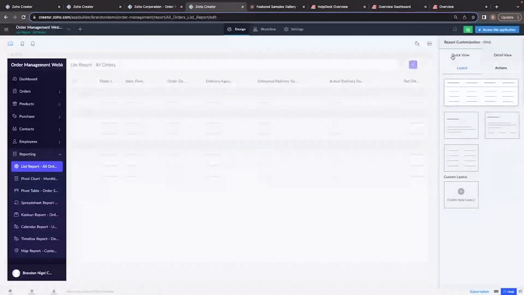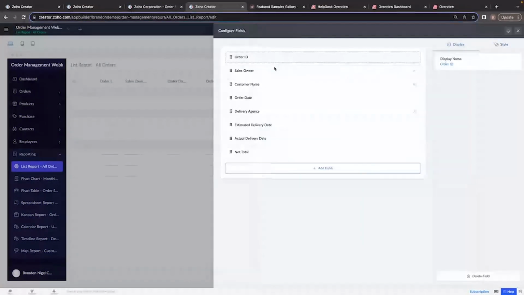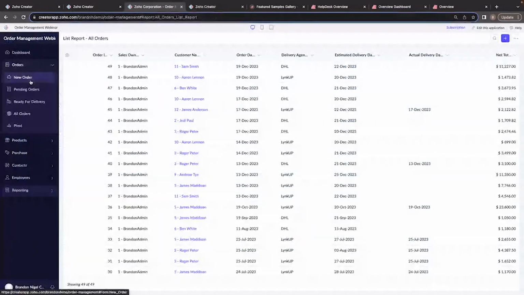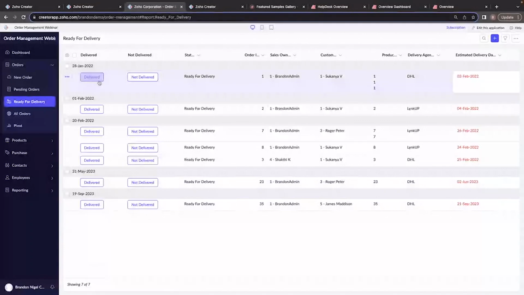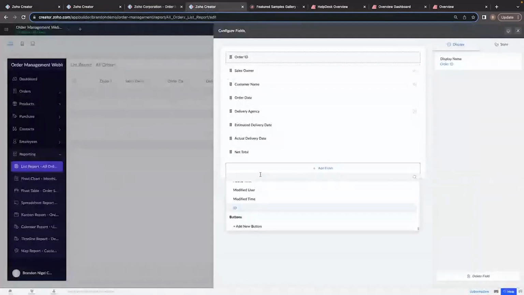Likewise, let's say I'm going to modify the quick view. I can click on this configure field for web. I can see all the different fields here. If I want to add some fields, if I want to remove fields, as in delete them, if I want to create custom action buttons. Custom action buttons is nothing but if you look at this report, you have these buttons. These are your custom action buttons where you can create these buttons, and based on this, let's say on click of this button, a particular workflow or automation should be executed. You'll be able to configure that using custom action buttons.